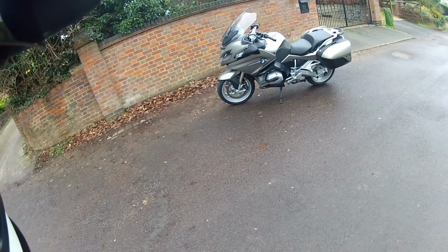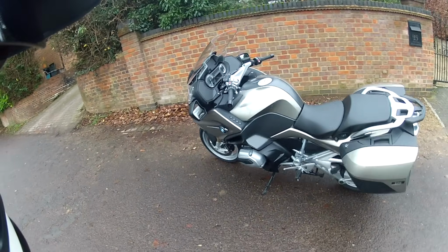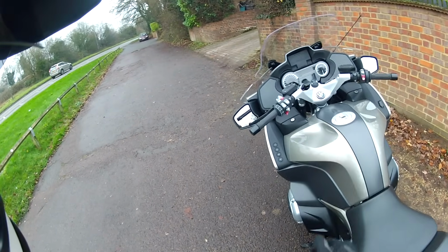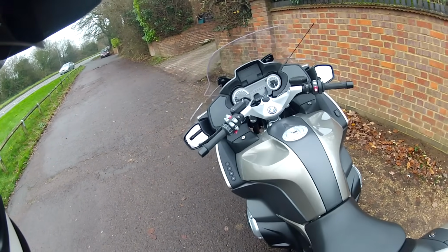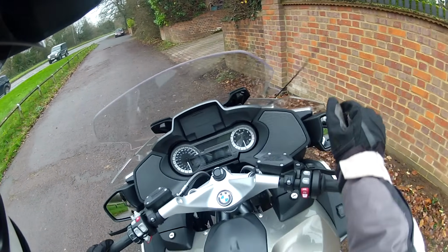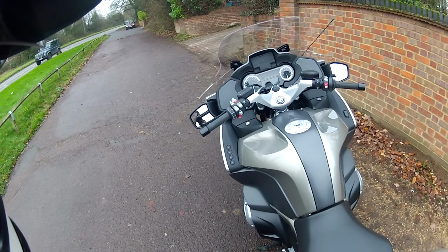The other thing that it's got, which is quite novel, this one's also fitted with a quick shifter, as I mentioned earlier, is a radio. Now, the idea of a radio on a bike is just kind of beyond me, but you've got these massive speakers here. I'm not even going to try it, but presumably that helps if you're on a boring journey. You've got this massive screen, as we've talked about. Radio aerial looks a bit rubbish, but I guess that's a necessary evil if you want some on-bike entertainment, OBE.